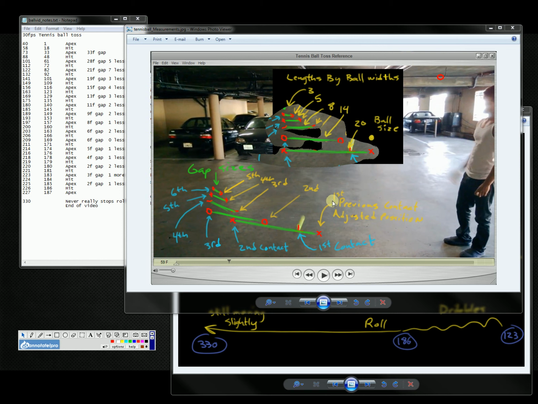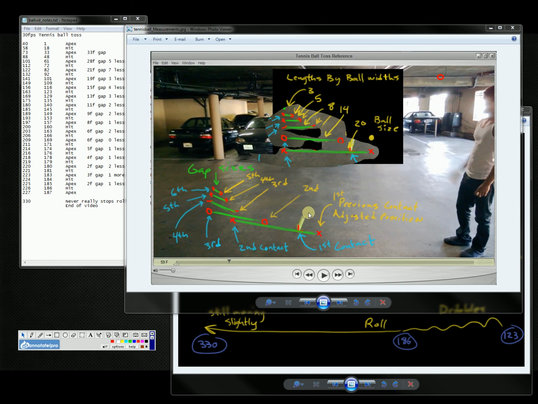This is about how large the ball appeared on the screen. You can kind of see it right there. And then I tried to estimate this distance in ball widths. Okay, because once we step into the computer, we've got units to deal with, but those units are arbitrary. We don't know how large a unit is. We could scale the ball rig to be 1 unit exactly across, which would be more convenient. But really in this scene, I don't know if it's feet or inches that we're traveling here.